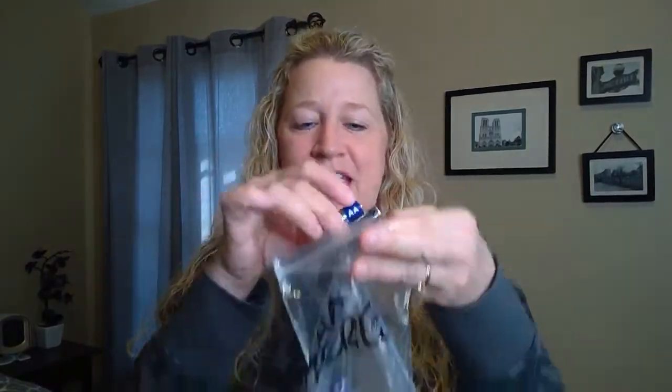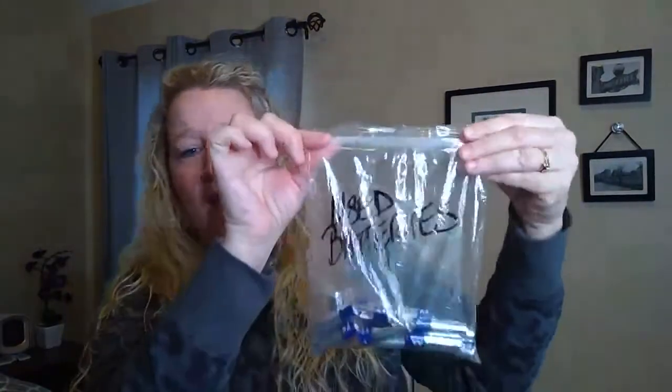So this can just be in a bag like this. And then as you need them for things that are not so important, maybe it's a glowing little light, or maybe it's a game or a TV controller. You decide what you want to use them for.